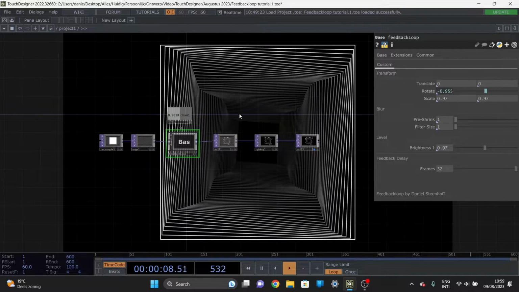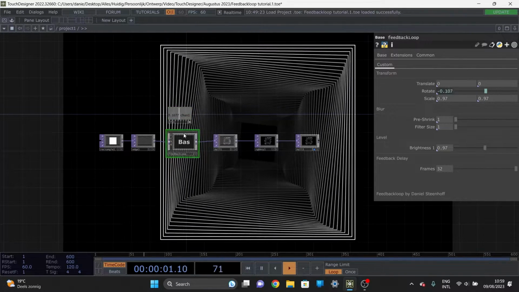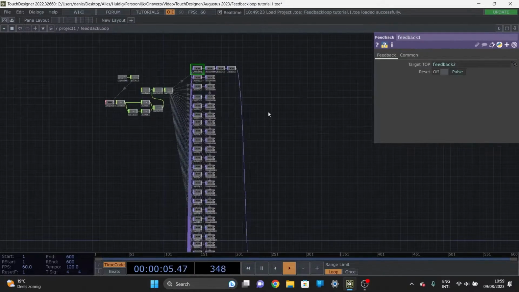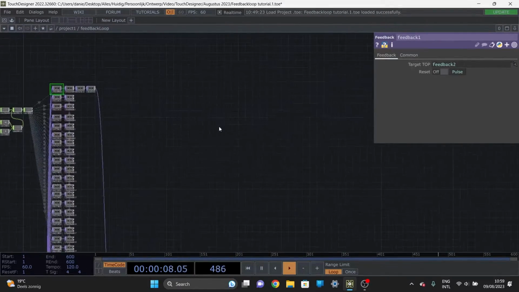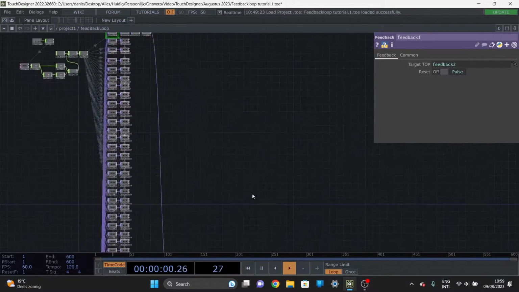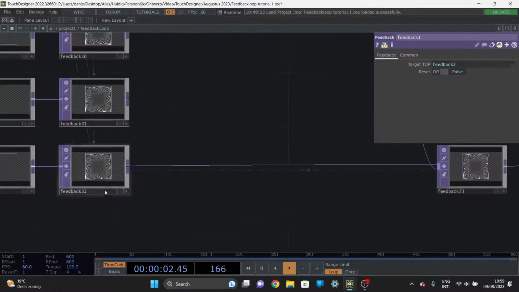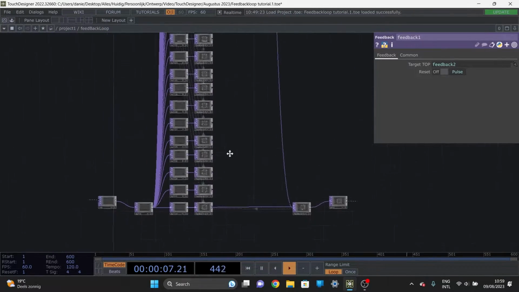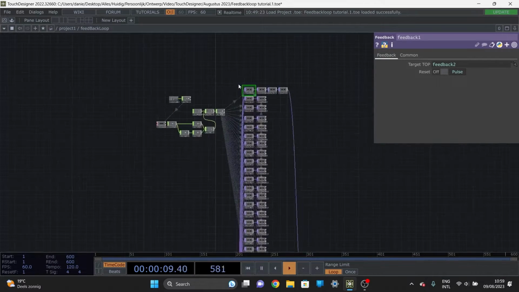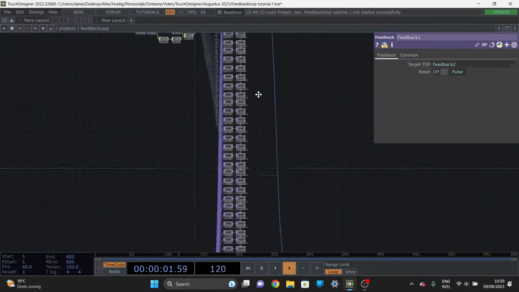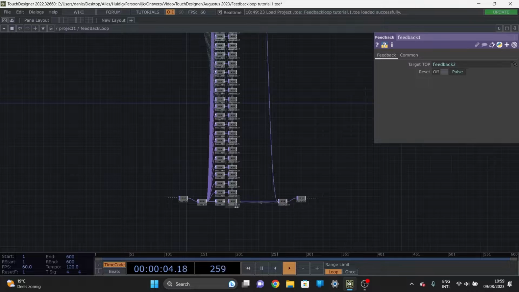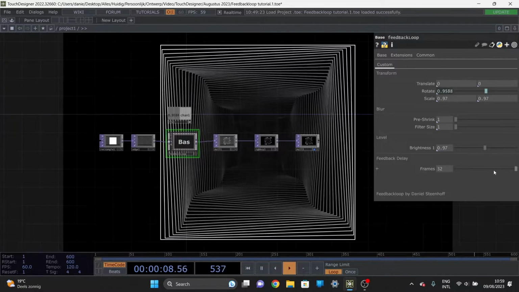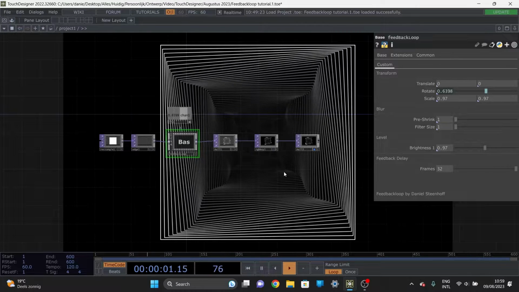In this video I'm going to show you how to make the whole structure. If we go in here you can see this is it. The main functioning is putting new feedback TOPs between the output composition and the normal feedback TOP, and then choosing how much you want to use between them. So these are 32, and I made a selector for how many of those we're going to use.